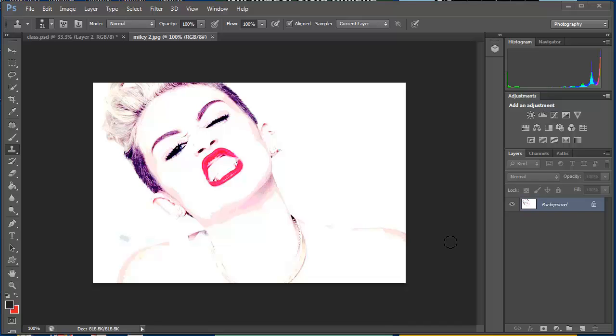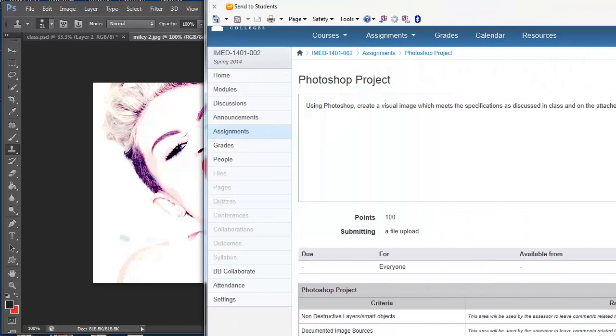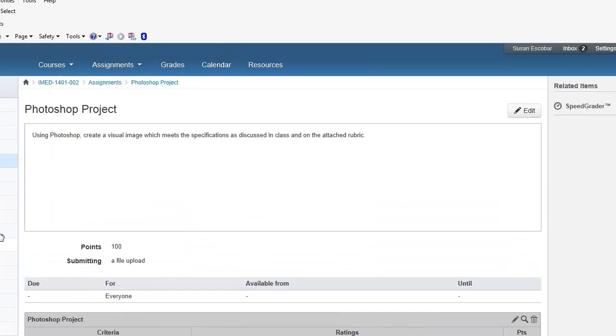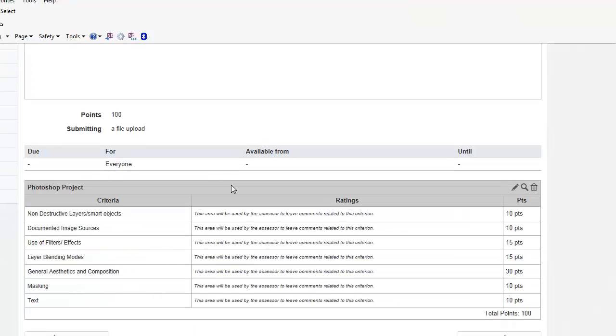What I'm doing here is I'm going to go over the rubric and what is required. Remember also that I want you to have looked at the layout videos and things, because that is also a requirement, but right now I'm just going to mainly look at the technical requirements inside of Photoshop. So where you actually see these requirements is if you go into your Photoshop project, which you can get in through the assignments or you can get in through the module.